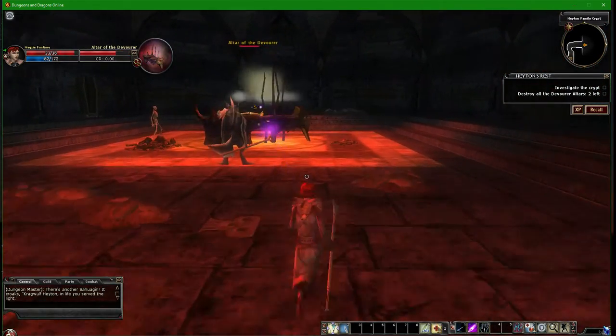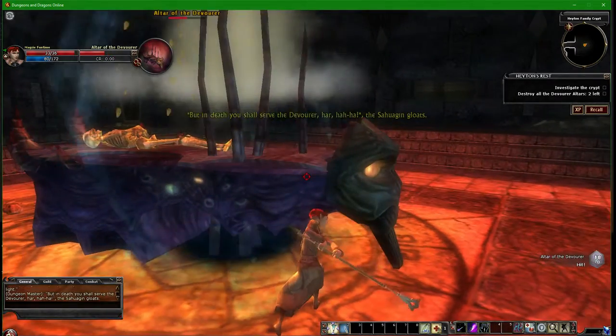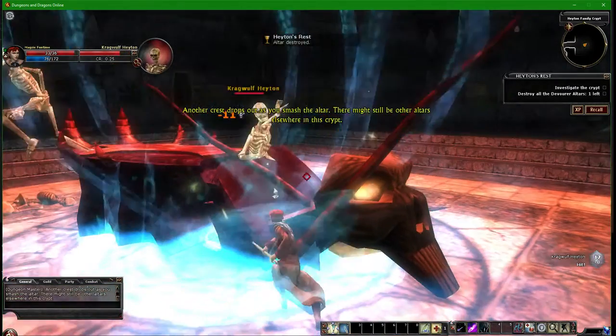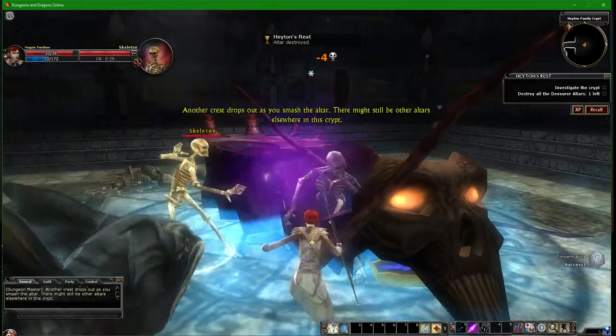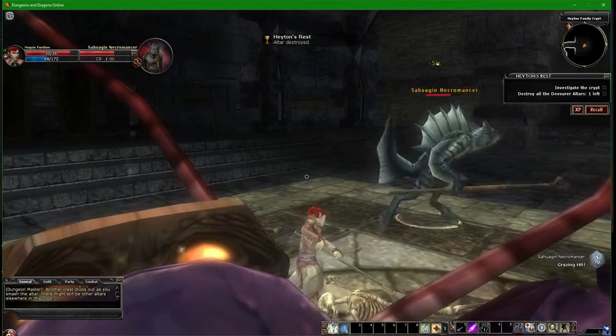Crag Wolf Heyton, in life you served the light, but in death... Another crest drops out as you smash the altar.